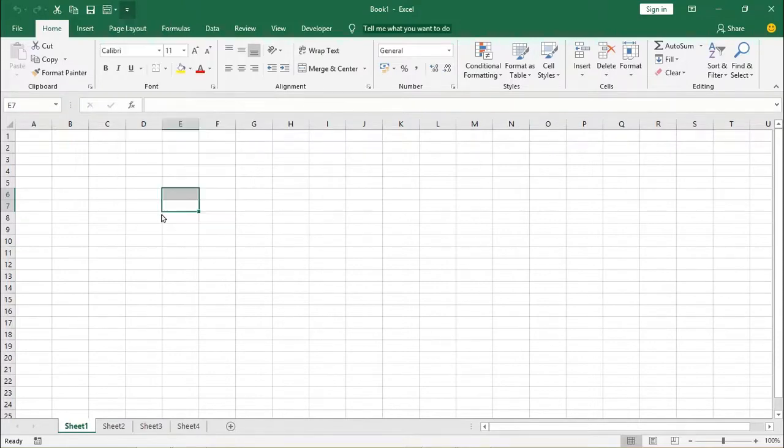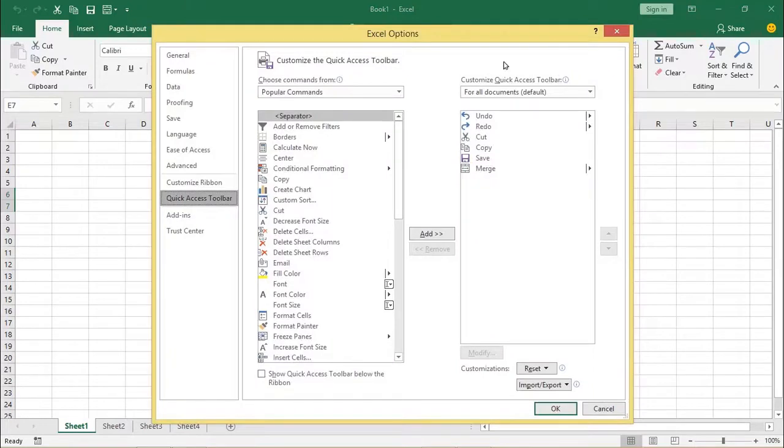But what you will do, you will go to more commands, and in that more commands one window will pop out, and in that window, as you can see, that is the quick access toolbar, we call it QAT as well. Right now these are the only tools which are available. So you can add different tools as well based on that, right?